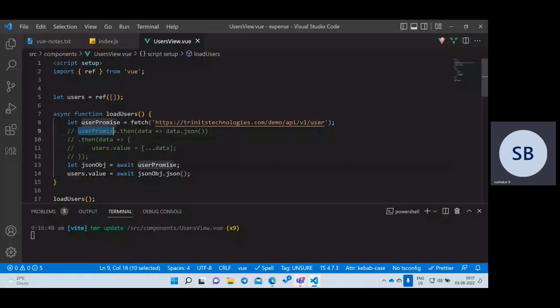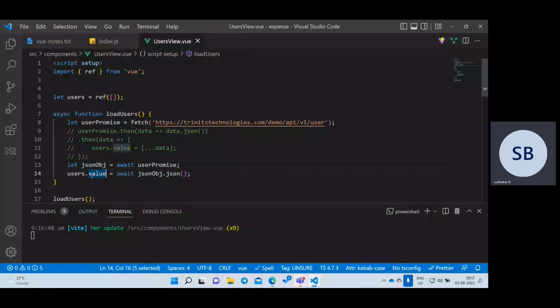You need to use promise dot then and data dot json, and again you need to write data, and inside this one you need to write the code. But if you are using the await syntax, you need to use await inside an async function only. It will wait for the result and give it, and once you get the result, you can store it into the array. Clear? So this is nothing but integration with the backend.